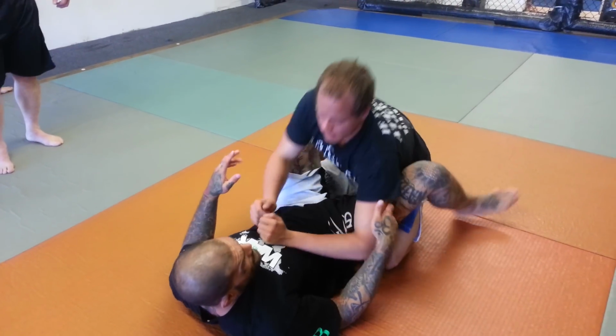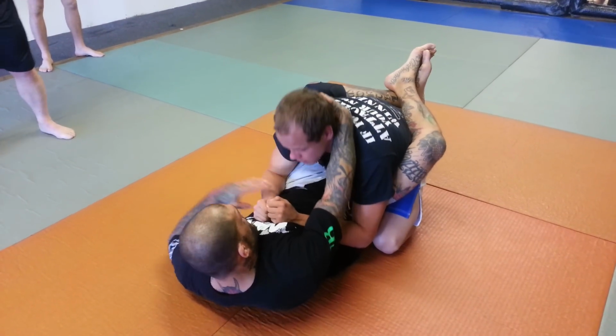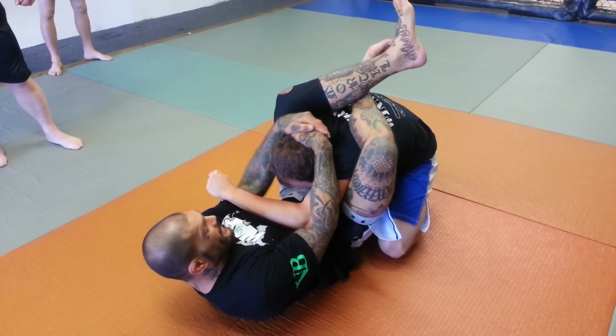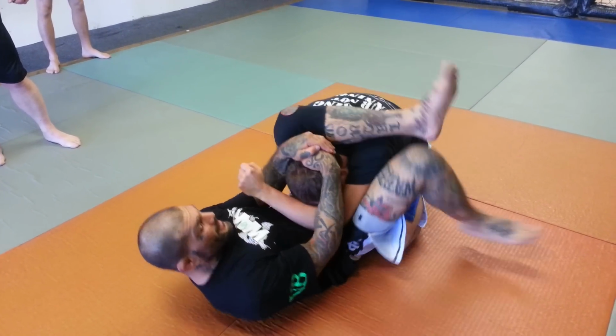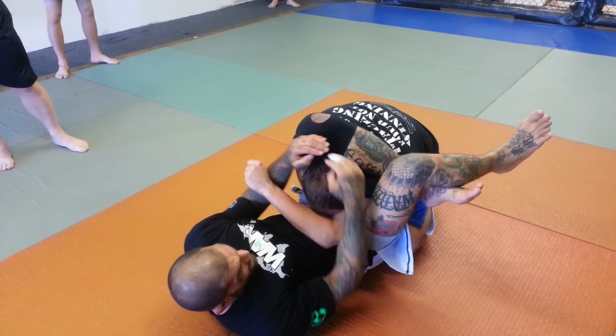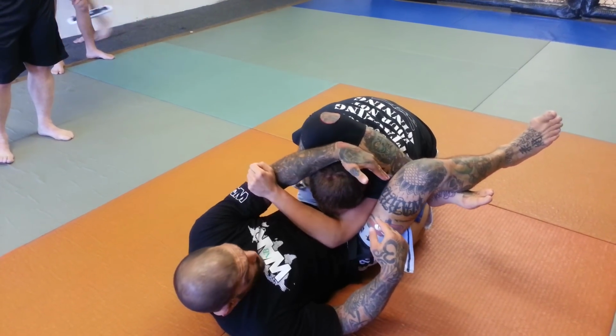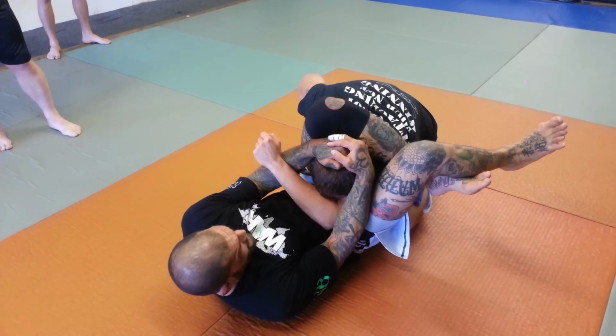Okay, again, head, wrist, elevate the hips, collapse, come over the top. Now, both hands on the head. I make my adjustment. Okay, if I can get across where his neck, where there's no shoulder in there, I can go ahead and squeeze and finish.